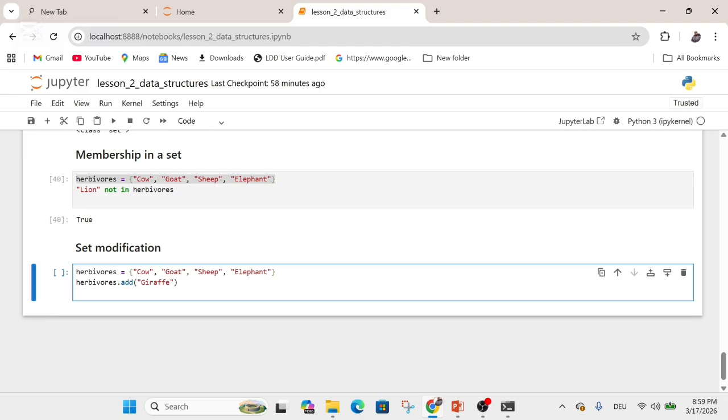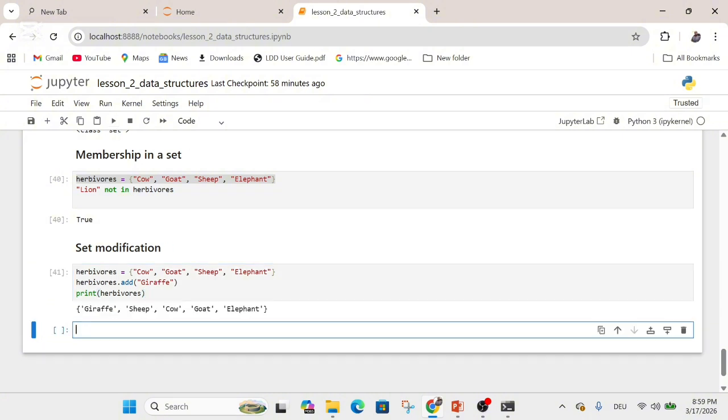So let's now execute by print herbivores. Let's check whether it has added or not. Yes, we see it has actually added giraffe. And so this is how we normally add items on a list.